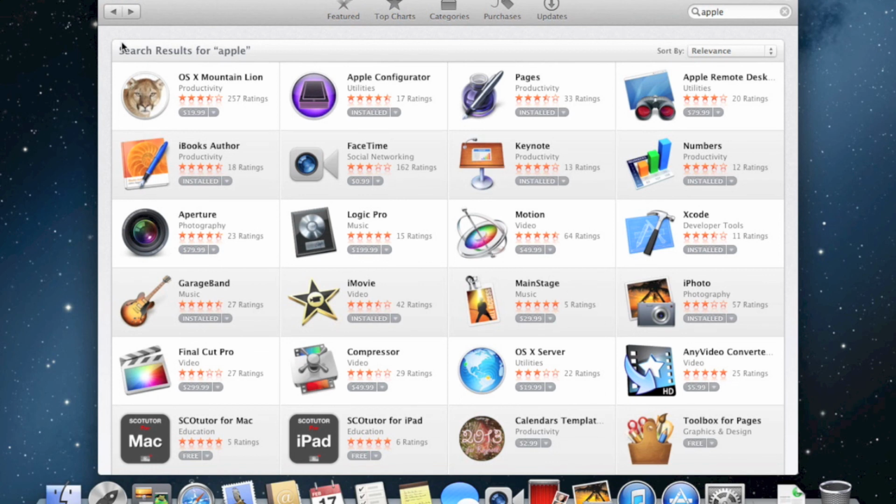Oh, and one more thing to note, Mountain Lion. I bought it on my main account, so that's why it has the price here. After you buy it though, it'll just say install, even if you have installed it, I believe. That's just something it does. And also FaceTime, it gives you the option to buy it, even though you already have it. Those are just a couple things. So Mountain Lion, I already have it. FaceTime, I already have it, but it just doesn't show it.